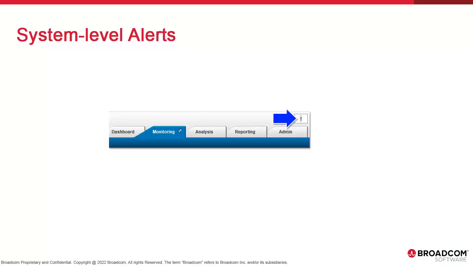Finally, the client displays system alerts for things like exceeded memory usage, database connection problems, or required server restarts. They're shown by the icon in the top right-hand corner of the clients, with a box around the exclamation point. When you click on this icon, the system alert is displayed in a dialog, and the icon resumes its normal appearance.